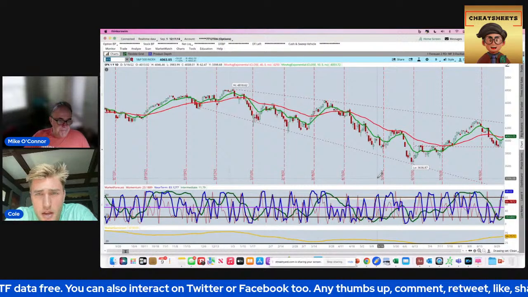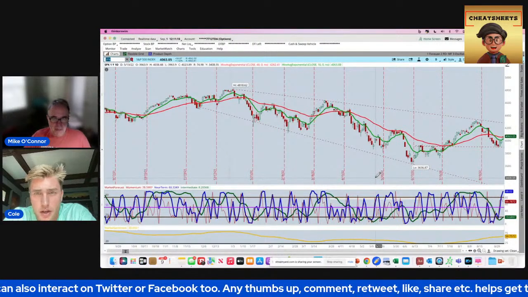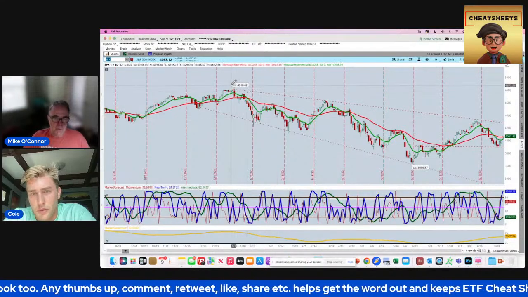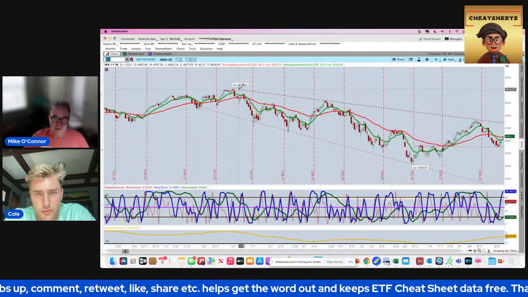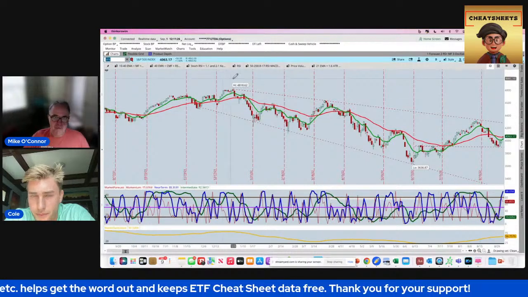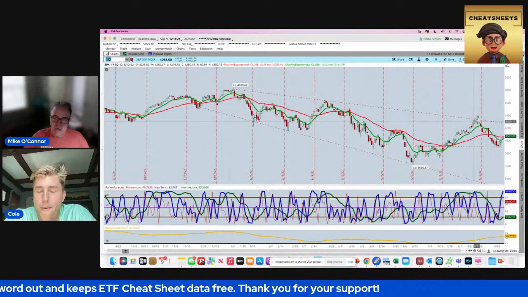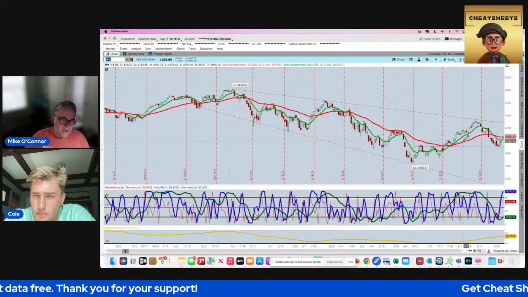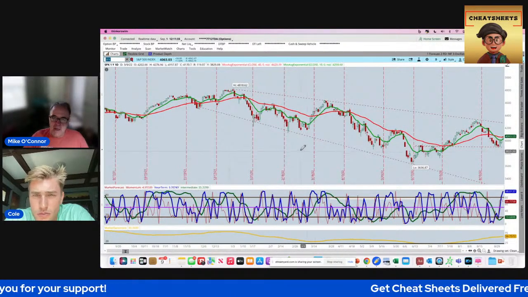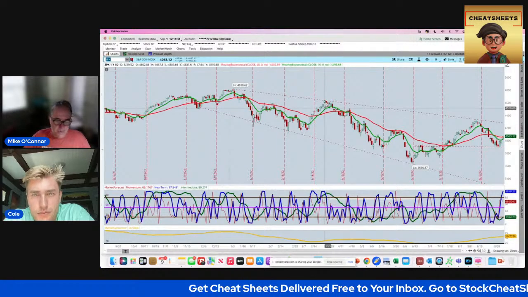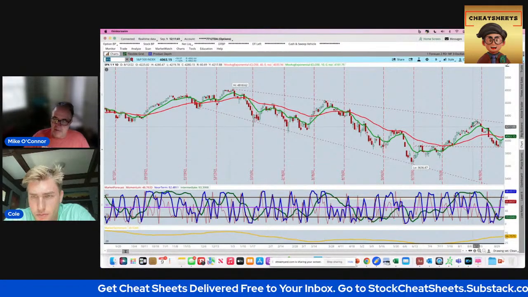Yeah, this is what makes it tough, because obviously it depends on the time frame. On the longest time frame here, tracking on a monthly basis, the market makes a series of lower highs. There have been three major lower peaks after bear market rallies, and that's what makes bear markets tough, because it can really feel like the bulls are back in charge, and it can last for weeks, if not months. This last one lasted months.